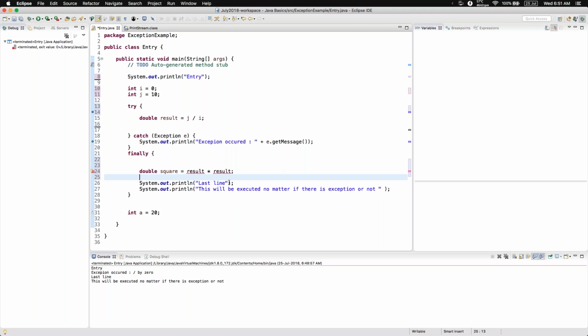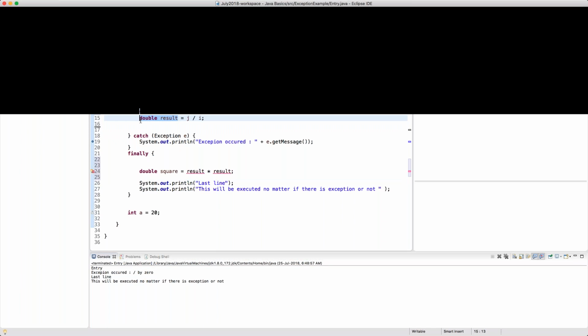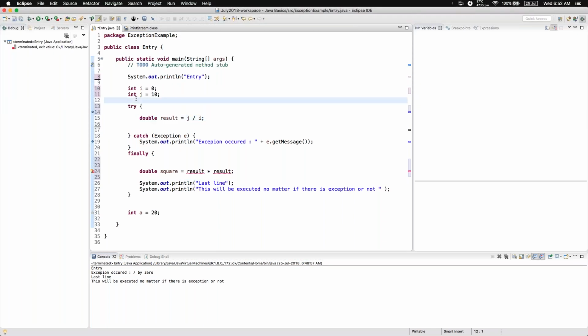Forget the compiler error, but did you understand the concept that we are expecting an error in line number 15 and only that we are keeping inside the try? Yes, because we declared it in the try. So now the scope of the result is within these braces, so we cannot access it here. Just declare it outside the braces like this. Keep this declaration outside here and remove the double here.